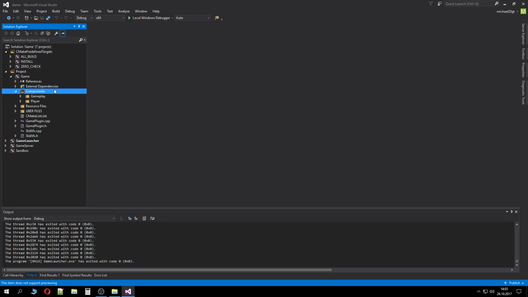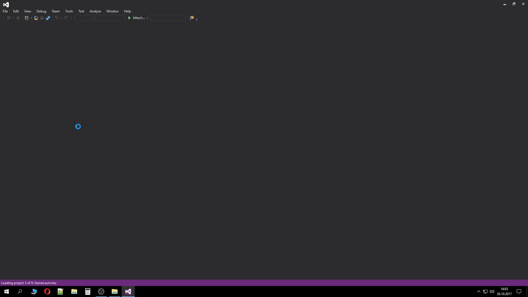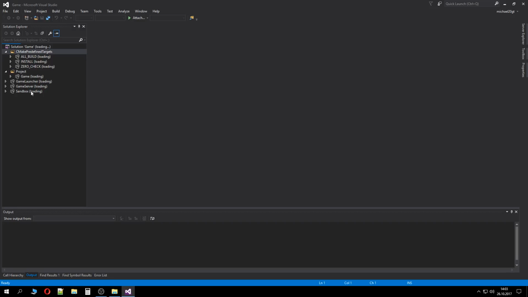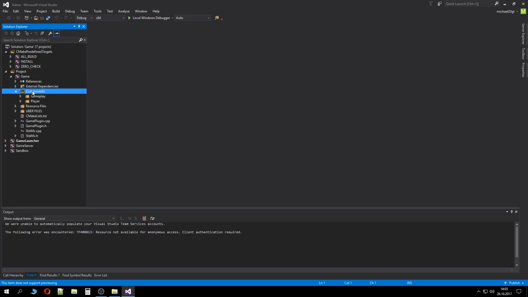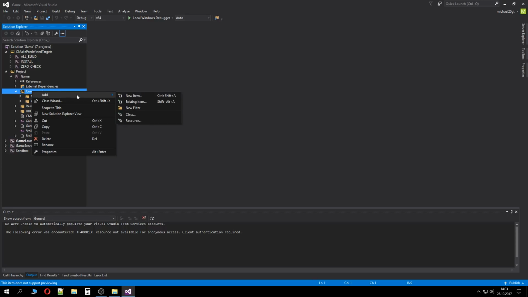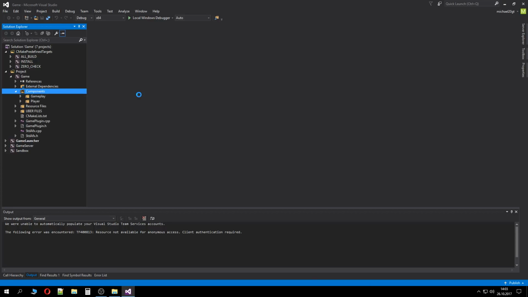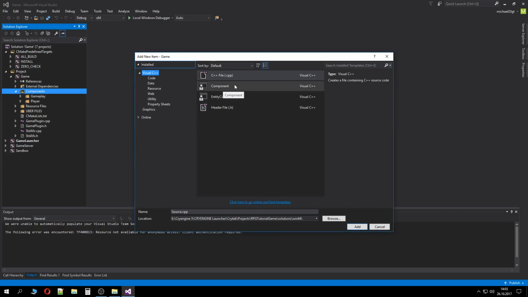Oh, sorry, I'm going to close this now to reload Visual Studio. As you remember, previously we created this template for the component, so we're going to use it now. Components, add a new item, and there you go, it's our template over here.